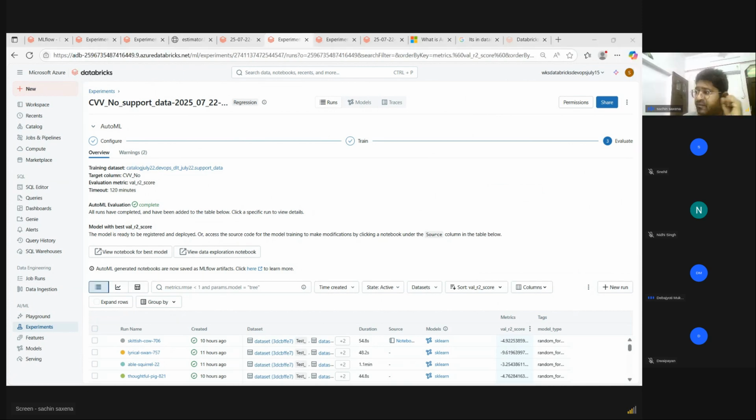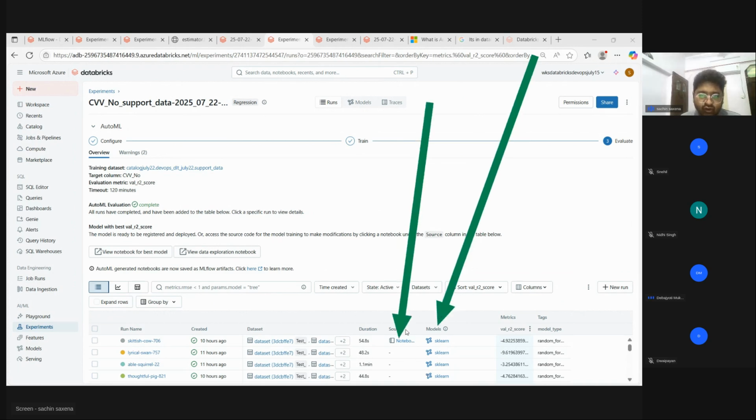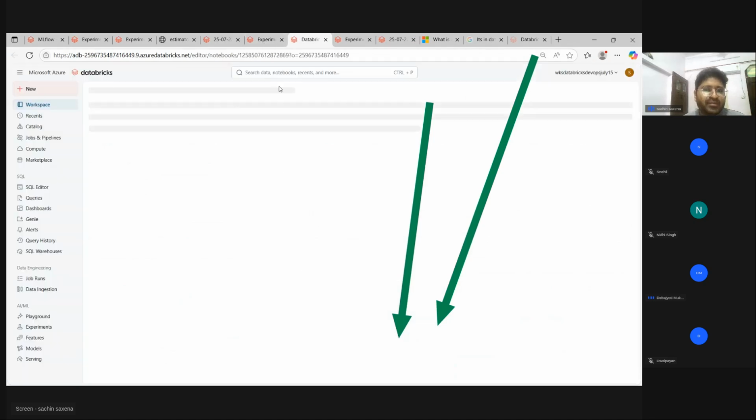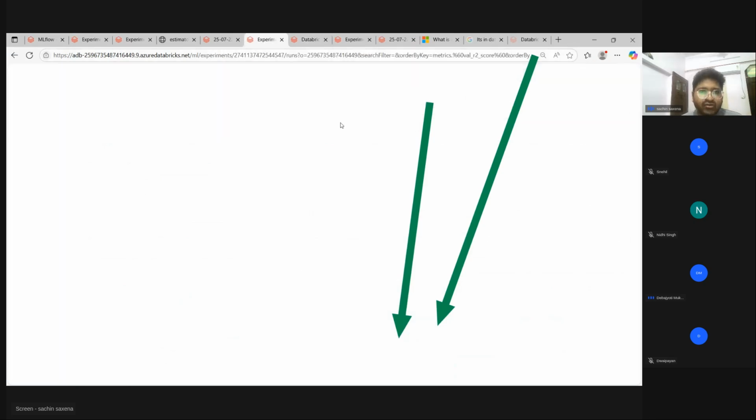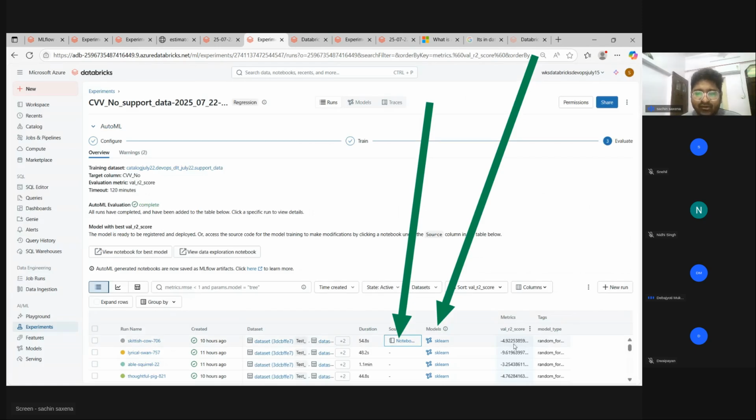Let me show you here. You can come back here at this level. These are models, and this is the source code notebook. Can you see the source code notebook? You can open that respective notebook here as well. Right click on this clickable option and you will find this specific model. Why is it showing this only? Because this is the best model. If I click on this sorting, it shows the best kind of model.